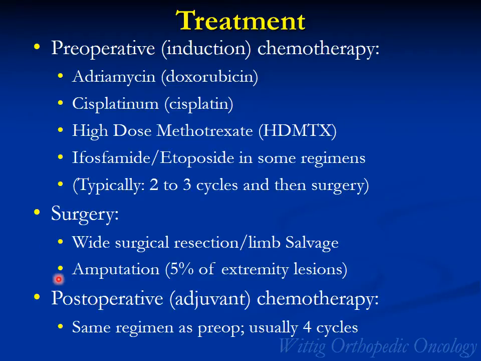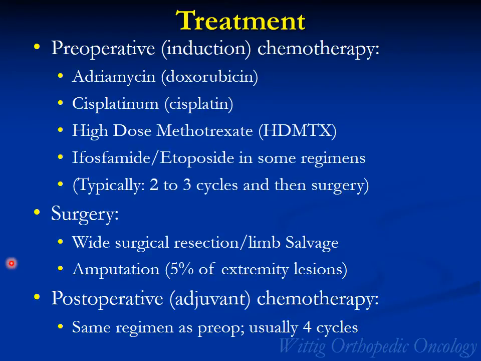After surgery is performed, the specimen is analyzed, and it's determined how much of the tumor has been affected by or killed with the chemotherapy. If greater than 90% of that tumor is dead, that correlates with a very good prognosis, so perhaps an 85% 5-year survival. If less than 90% of it is dead, then that correlates with a 65% 5-year survival, whether there's 5% of it dead, or there's 65% of it dead, or 70% of it dead.